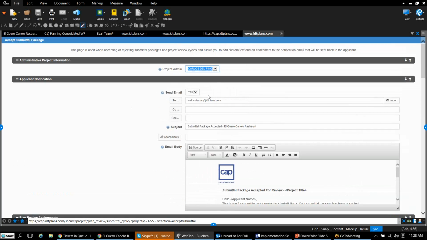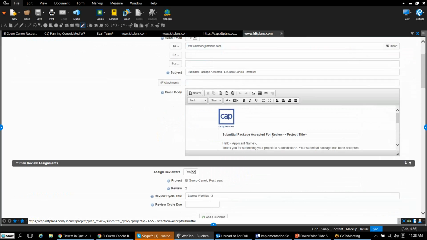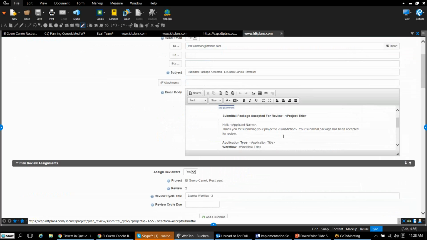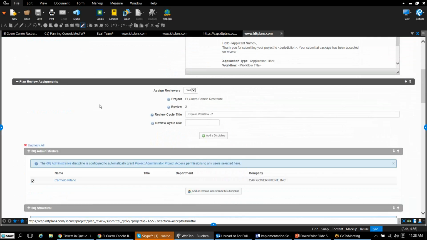We're going to send an email to the applicant that says we've accepted your submittal package. The next stage is, are we ready to assign the reviewers? And this is an administrative action.